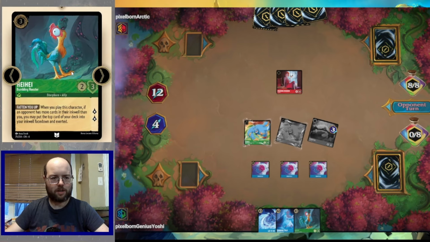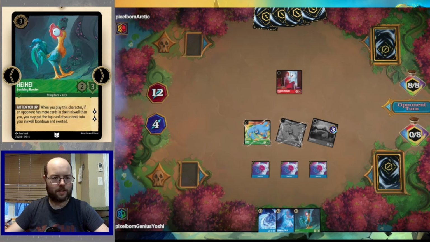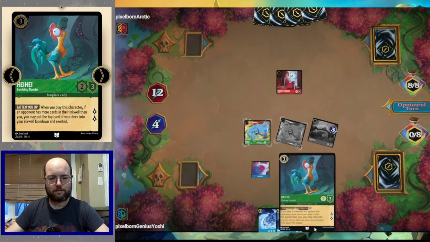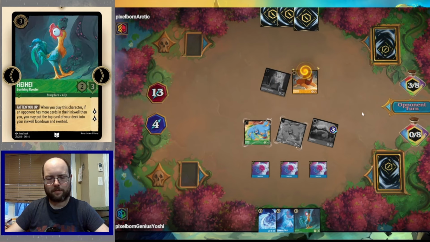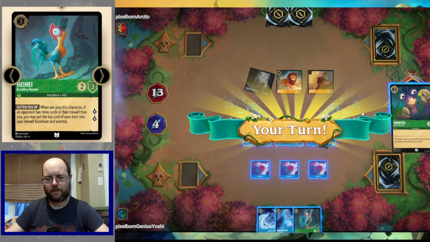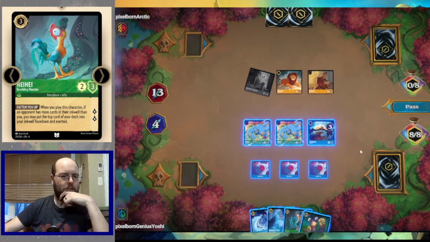Chicken power. The Bumbling Rooster. Look at this intimidating look on his face. Don't want to find one of those on the street. Mufasa comes back. With Gaston. Opponent didn't opt to ink anything.